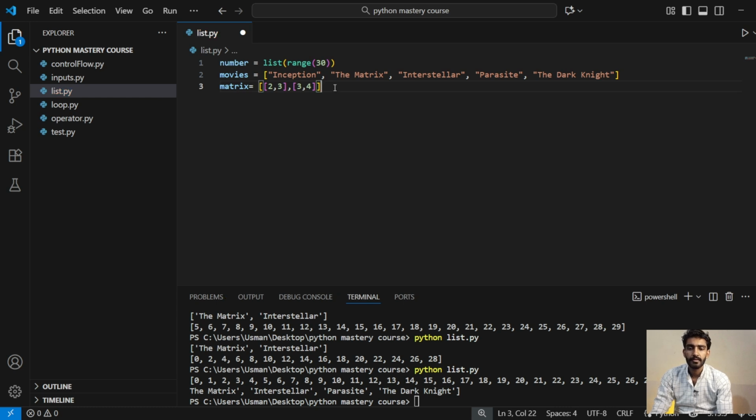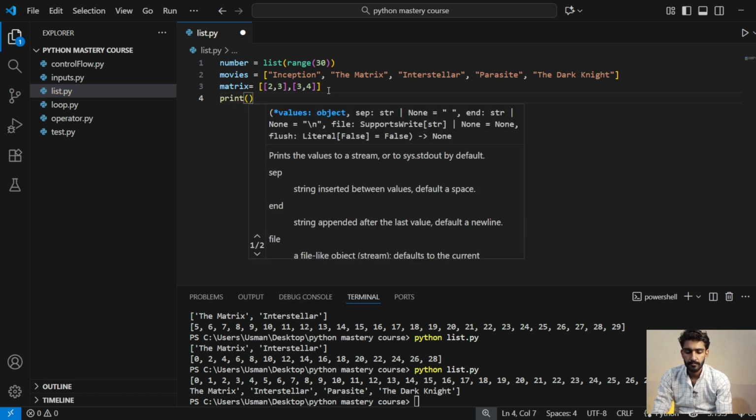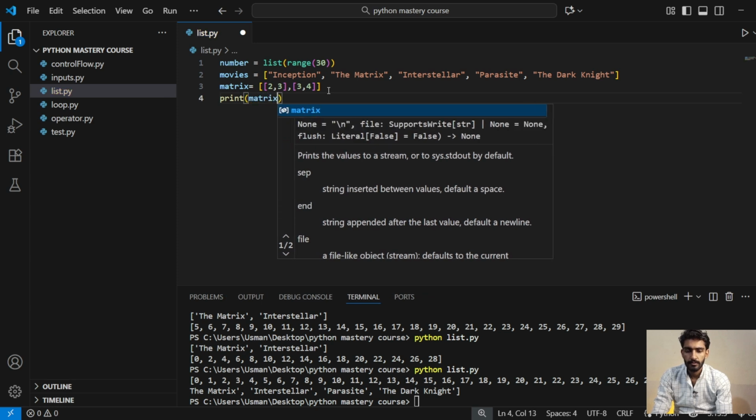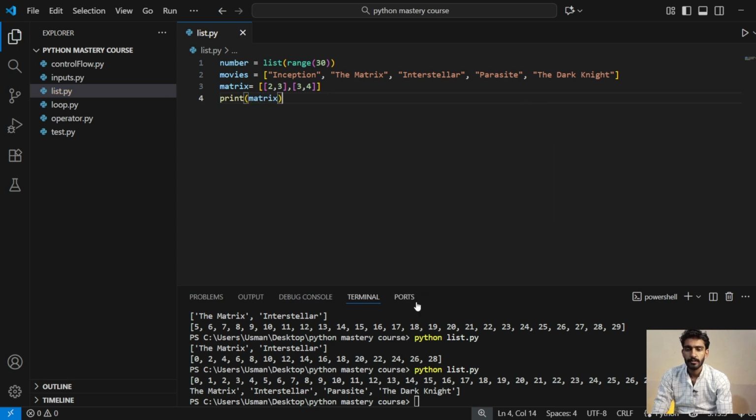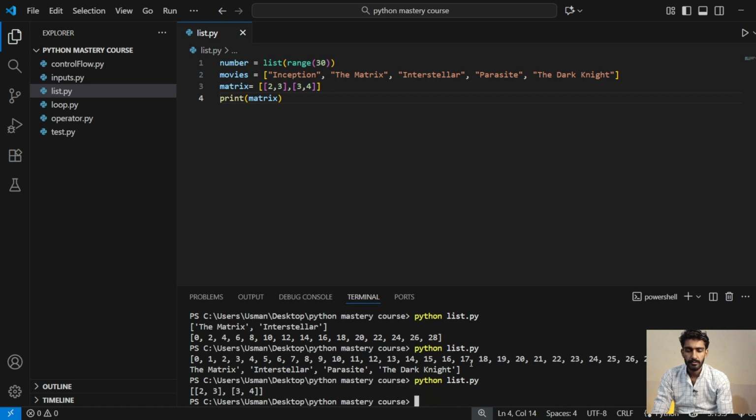It's simply created as a nested list, a 2D array or matrix. So I will print the matrix. Ctrl S and run it. As you see, the matrix is printed on screen.